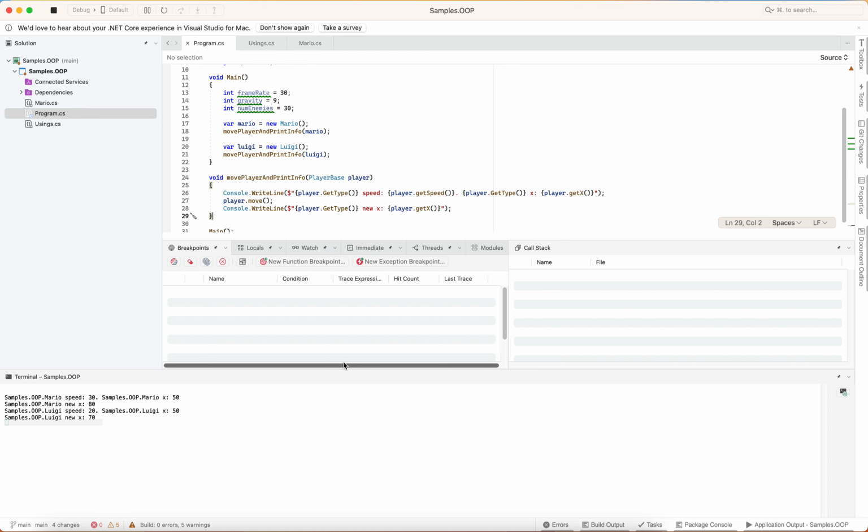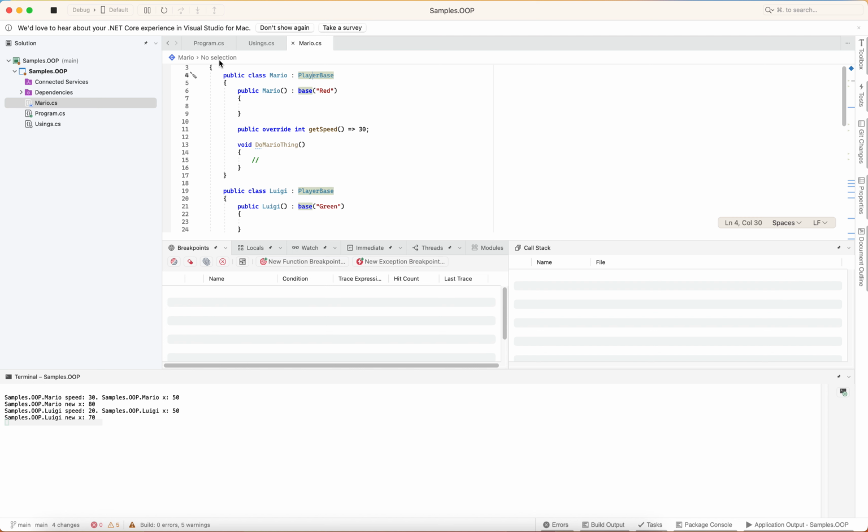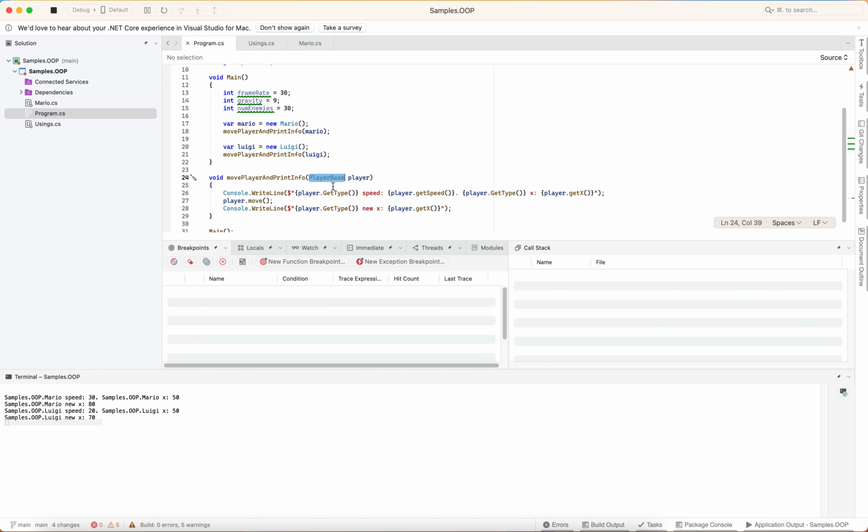So yeah, just a little tip. If you find yourself using a class as an argument and that class has a base, maybe it's worthwhile considering, is it a better idea to just accept the base here and have this polymorphic?